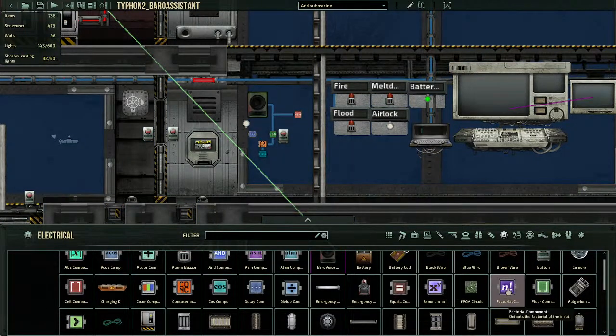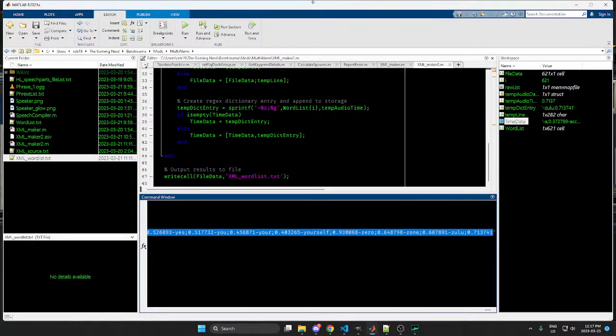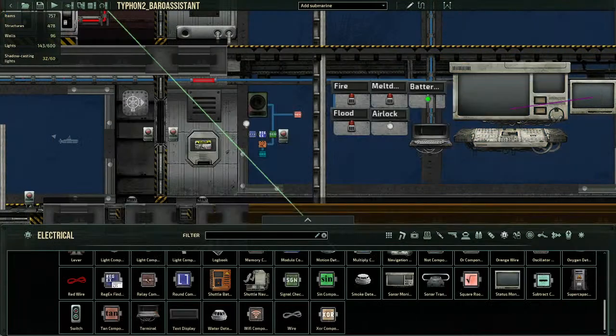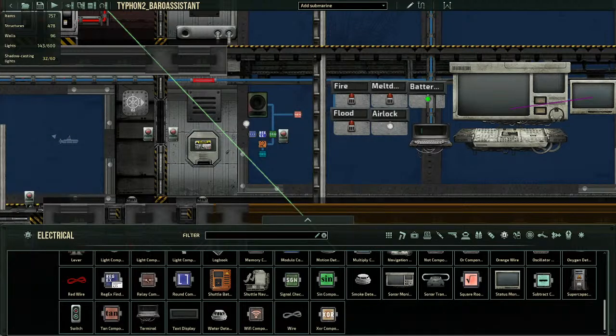Now let's see if we can extract the time part. I need to find that regex dictionary. Oh, for Pete's sake.